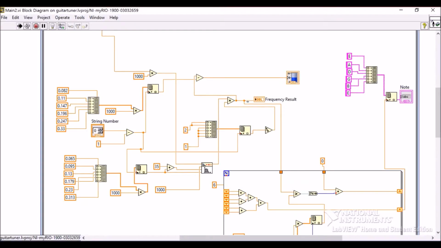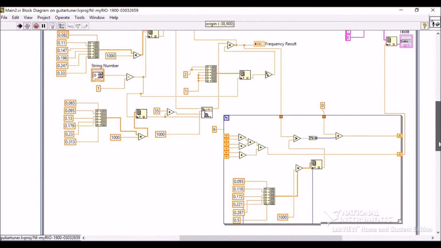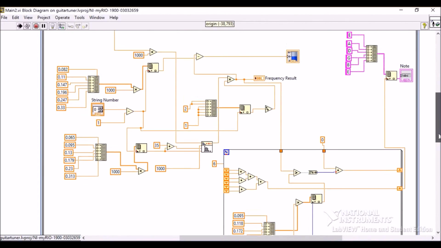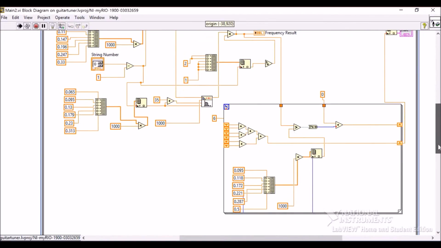So the audio signal in the recorded frequency post conditioning is taken and brought down to this for loop here. Now this section of the program is used to determine the closest note to the one being played. So the input frequency is brought here and brought to a for loop which has a maximum of 6 iterations.